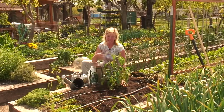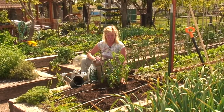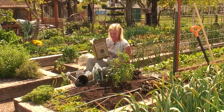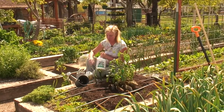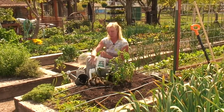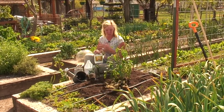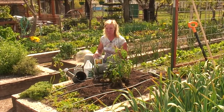If your tomato plant was already in the ground and you didn't do the oyster shell before planting, then some things you could do to help with that is to use some foliar spray — just some calcium or some liquid bone meal and put that straight onto your tomato. We can just spray this onto the tomatoes and that helps with that calcium deficiency.